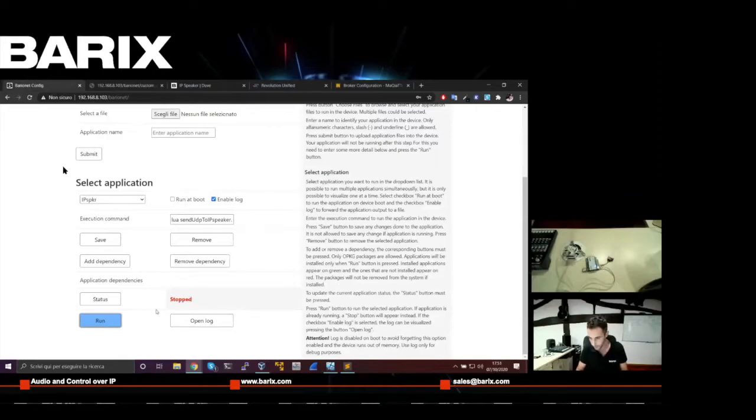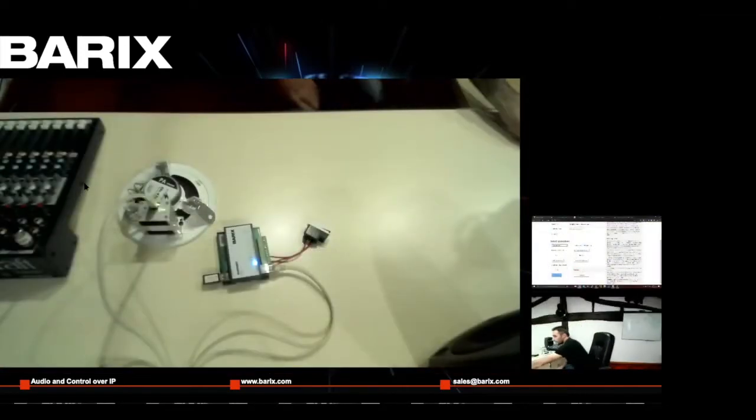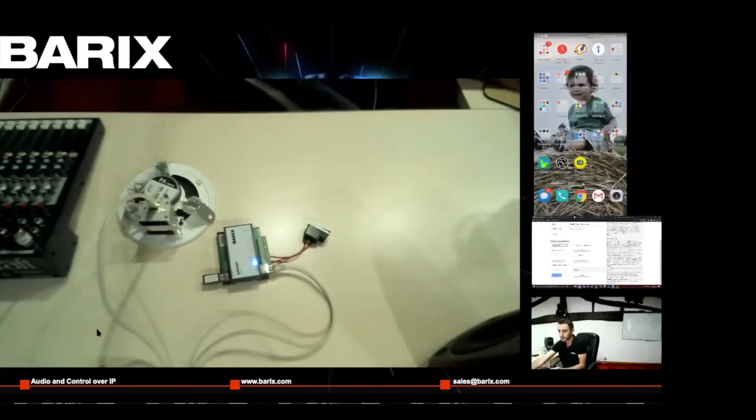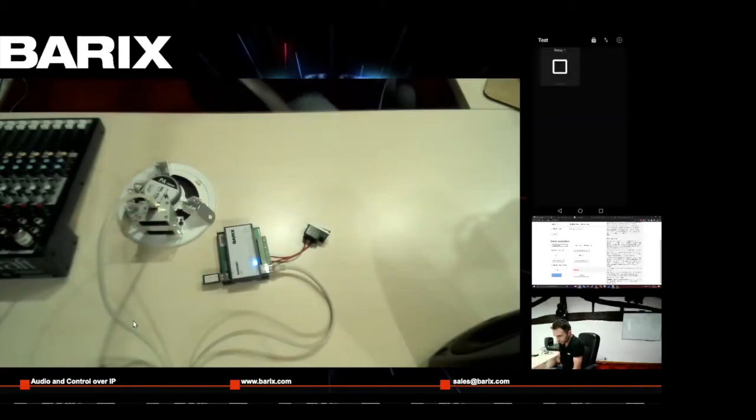Okay, I still have 10 minutes. So the example about MQTT. So how I am using MQTT here, let me switch back to the camera. I have my phone that I want to show you. So this is MQTT Dash, an application which is running an MQTT client.